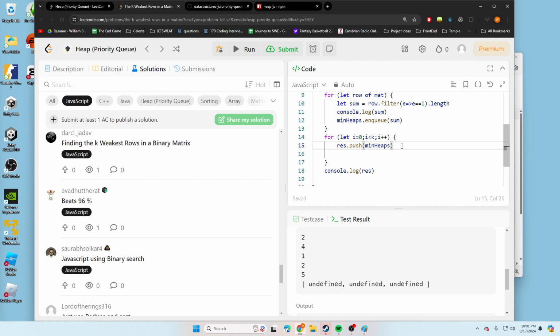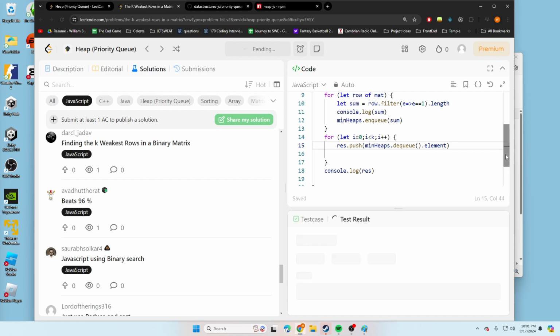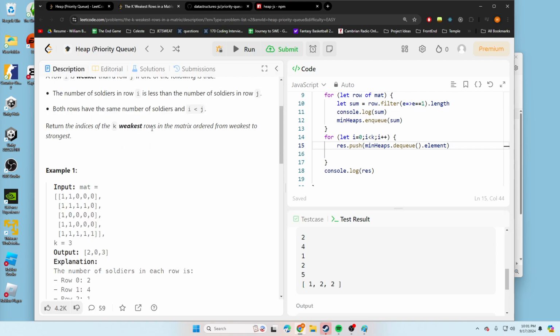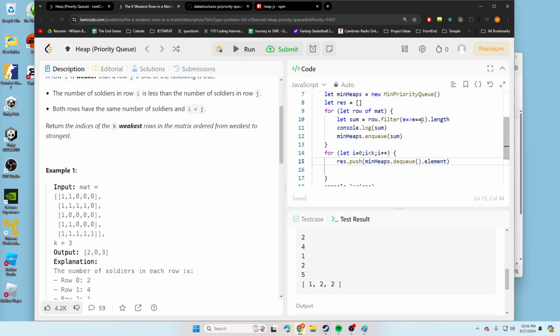So I can do min heaps dot dequeue dot element. Actually what I need to push is the index.